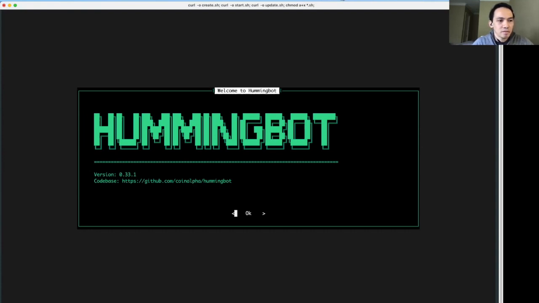And you can see here, Hummingbot is a terminal based program. Again, that's because as of right now, it's intended to be able to run on cloud servers where you can have it running. So that's why it's currently just a command line based program. That being said, we do have plans in the future to add a GUI to make it easier for some users to use. But right now it's a terminal based program.